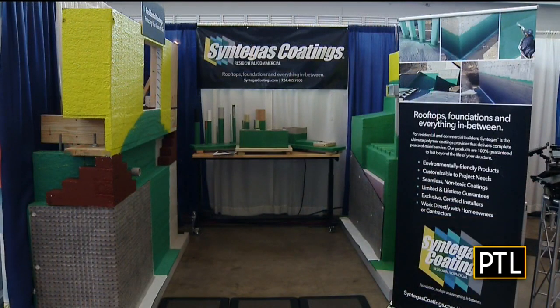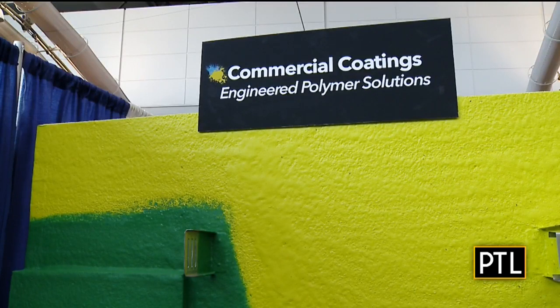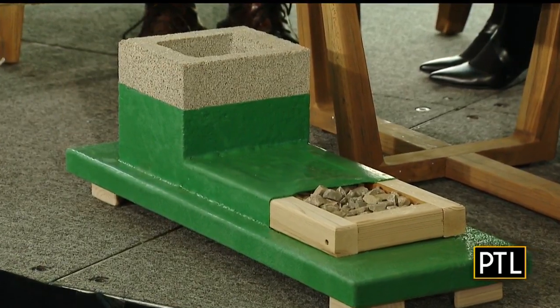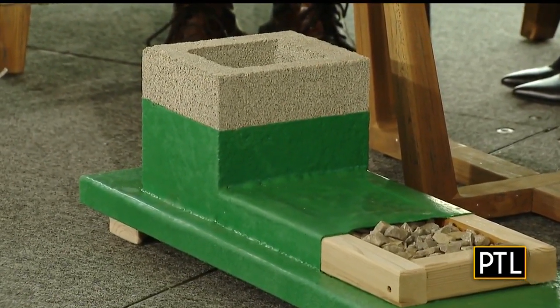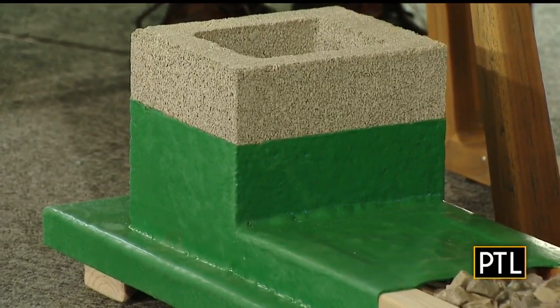The next thing is not so artsy, but functional. CintiGas — I hope I said it right, I apologize if I didn't. Down in front here, this is a cinder block and some wood and stones, and it's a rubber coating. Think of it in Pittsburgh — we've talked about products before to keep your house sealed. So if you have a lot of water coming in, or you're building a new foundation and you've cleaned your whole foundation out, how well do you think it would be sealed if you actually spray rubber over top of the entire foundation? Nothing is ever going to leak in again. You do have to dig it out, but it's foolproof. You can coat your wall outside and nothing will ever penetrate in ever again. That's something very important to a lot of people here.